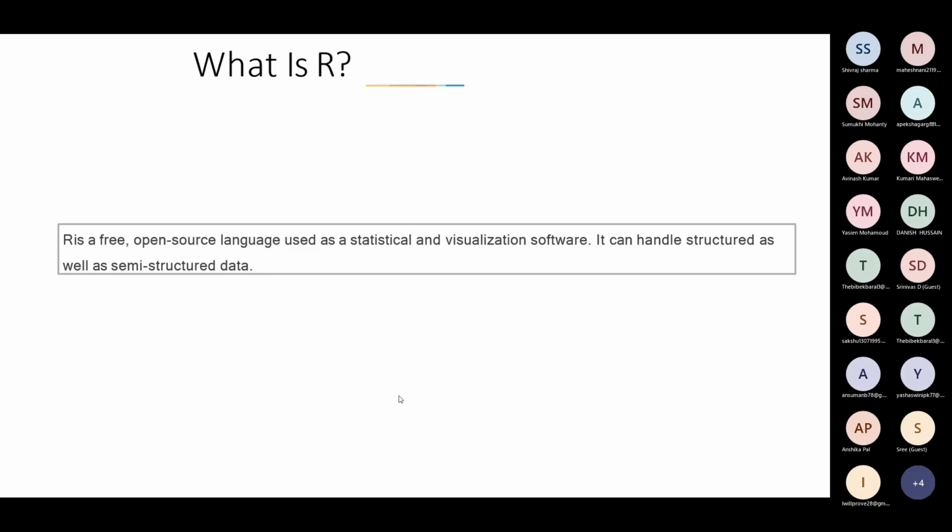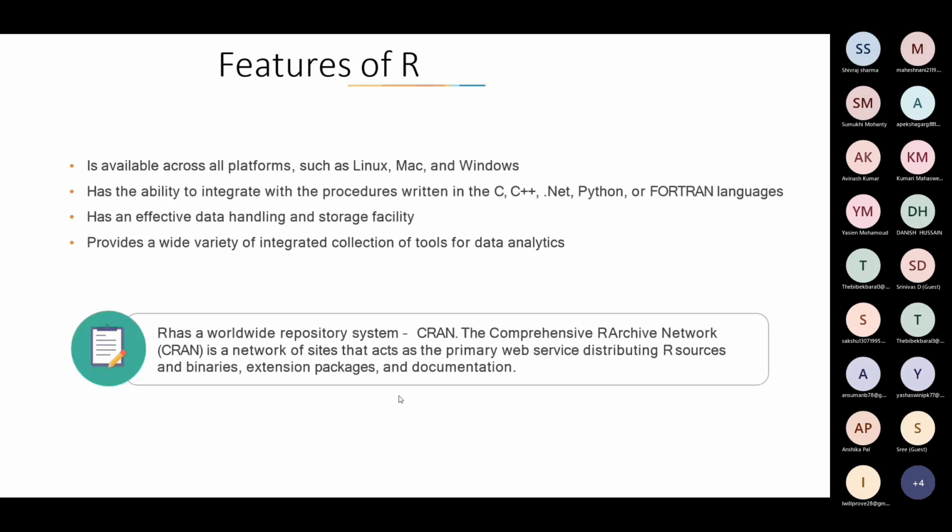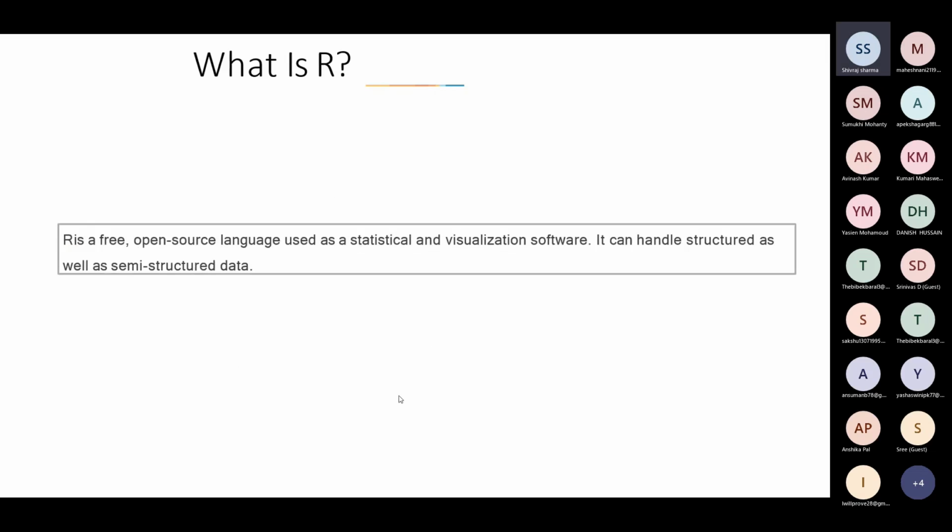So what are the features? Let's see the features of R. First of all, R is a free open source language. It means anyone can use R for free.